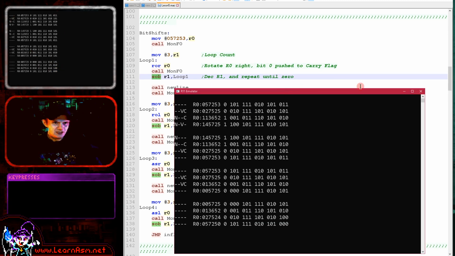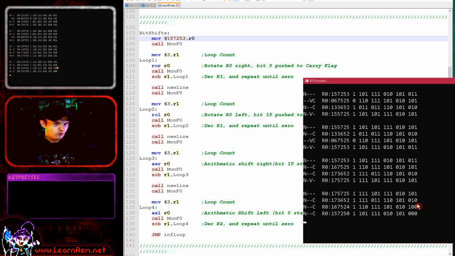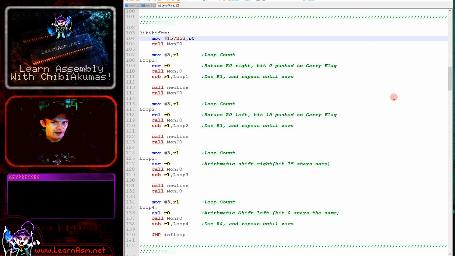But if I just change the test parameter here, if I put a 1 in here and do this again, now you can see all of the bits that were added with arithmetic shift left are exactly the same. There's still zeros, but the arithmetic shift right is effectively dragging the top bit and filling all the new bits with that top bit to maintain the negative sign if there is one. And if there's a positive sign, obviously it's maintaining that as well. So the new bits here are filled with 1s. The rotate left and the rotate right are completely unchanged, however. So that's what we have those commands for.